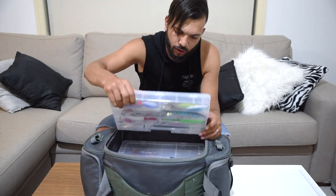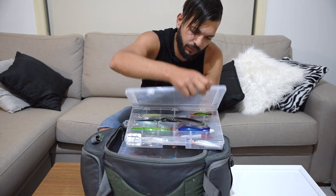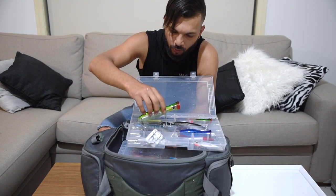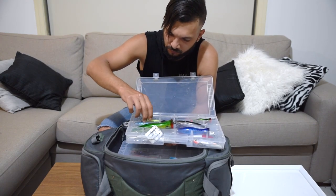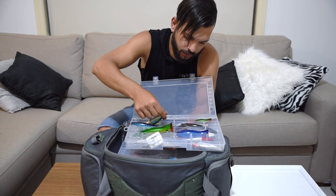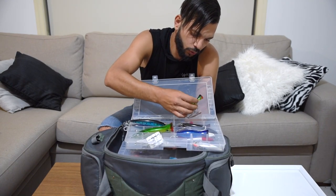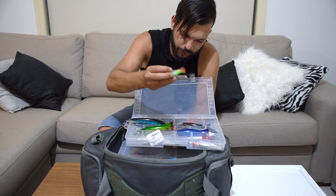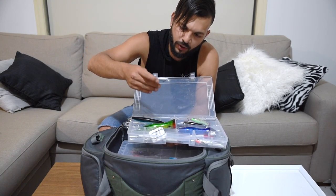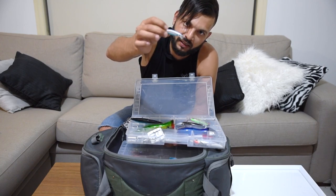So, starting off, I've got a few lures here, ranging from big poppers, some surface lures, a few divers, these are repellers. I've got some little poppers as well, a big range of them. Some little ones here, a repeller as well. This one's pretty good on salmon and tailor, a shallow lure.